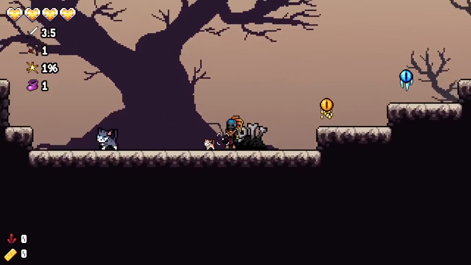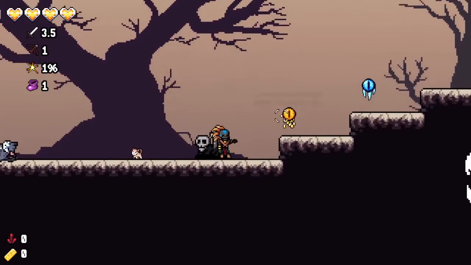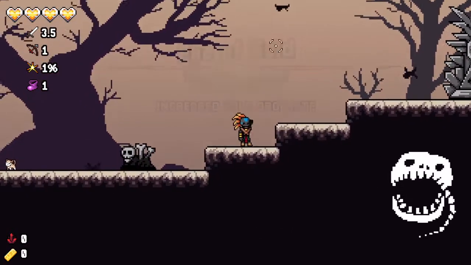Now, to end off this devlog here, pardon the black screen, I did decide that I want to show off the Eye of Gold and Eye of Ice. So if we hover over them, increased gold drop rate, and golden enemies now spawn. I forgot to mention that. So now, oh shoot, I gotta redrop that one and give me a second.